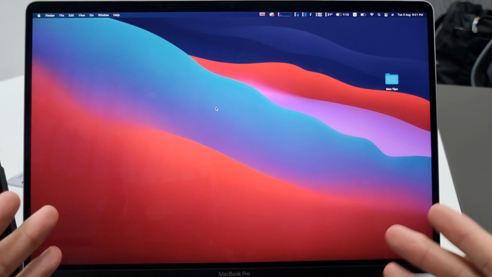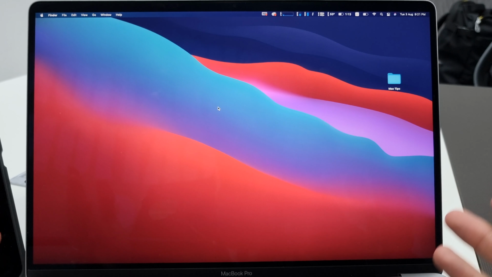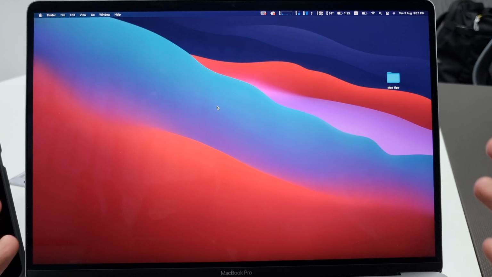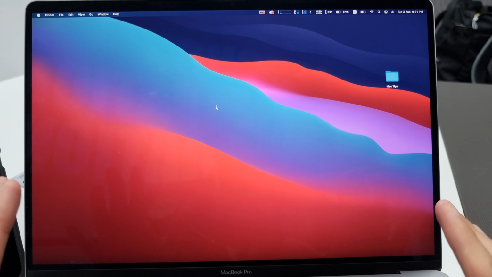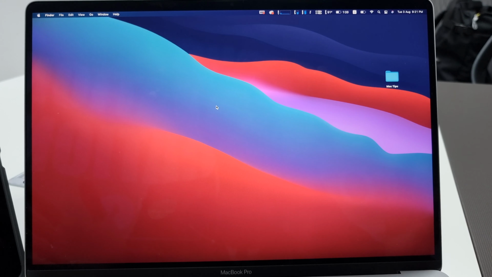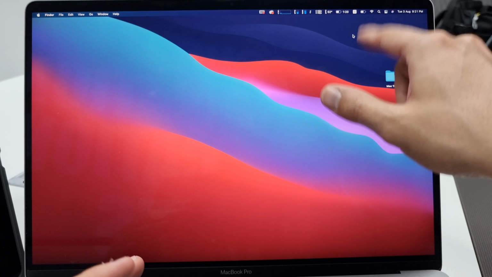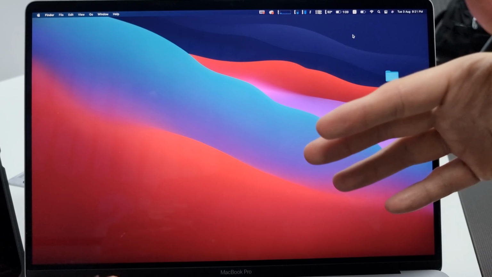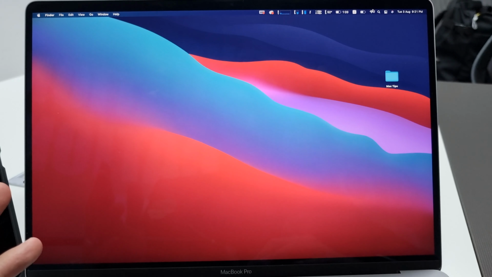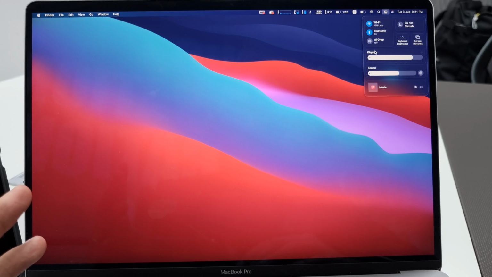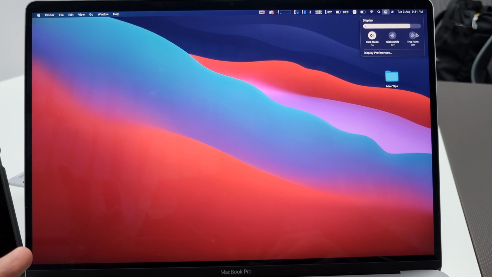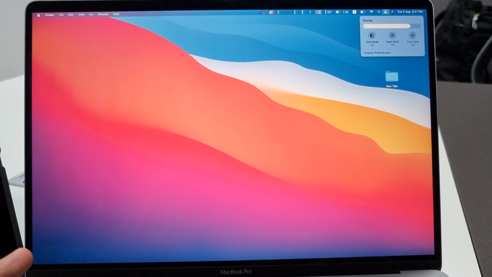One of the things that I like to do when I get a new computer or create a new account, again, is to activate dark mode. Now, this may not be for everyone. It boils down to personal preference. For me, I like it. There's an easy way now to do it, which is just to go right here. You can toggle, switch between dark mode and the light mode by going here to display and right there. So you can turn it on or you can turn it off.